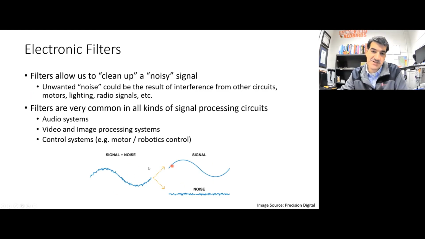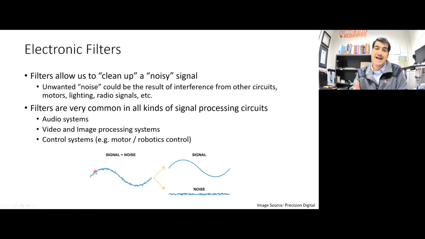Here's a good picture to keep in your head. So this noise comes from lots of different sources that I just talked about. So it comes from interference. It comes from lots of different sources that are just really unavoidable. It's just not possible to create a signal that is nice and perfectly clean and smooth like this. So inevitably, your signals are going to have some noise in them. And so really, if you plotted your signals, it's going to look kind of like this. Sometimes a lot worse than this, honestly.